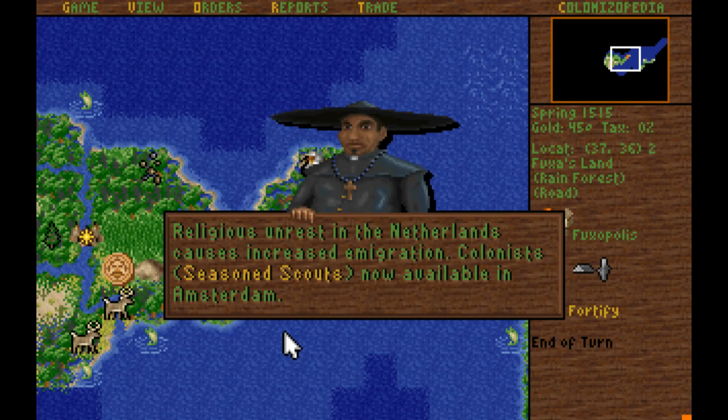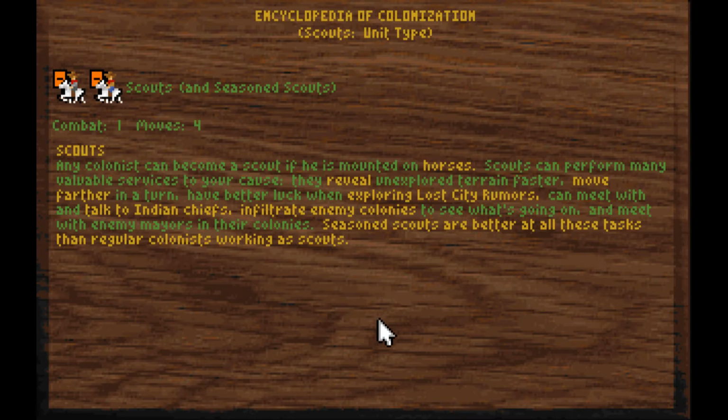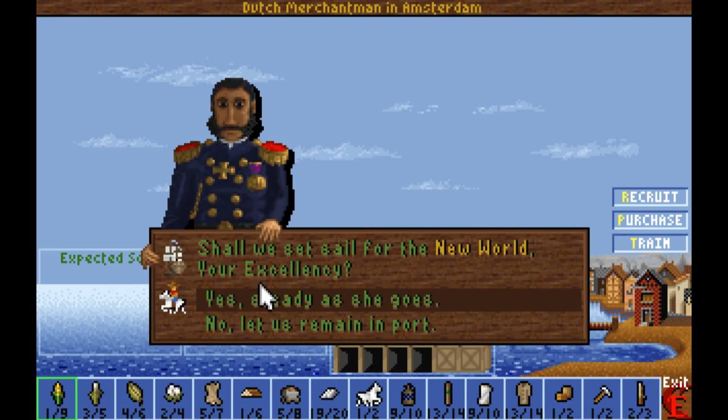Ooh, that's awesome. Religious unrest in the Netherlands caused increased immigration. Seasoned scouts are now available in Amsterdam. Seasoned scouts are actually one of the best pickups early in the game because they're horsemen, and horsemen move really fast over terrain. Any colonist can become a scout if he's mounted on horses. Scouts can perform many valuable services to your cause. They reveal unexplored terrain faster, they move farther in a turn, and they have better luck exploring lost city rumors. They can meet and talk to Indian chiefs and infiltrate enemy colonies. These guys are awesome in all possible ways. So we're going to send this guy right off.